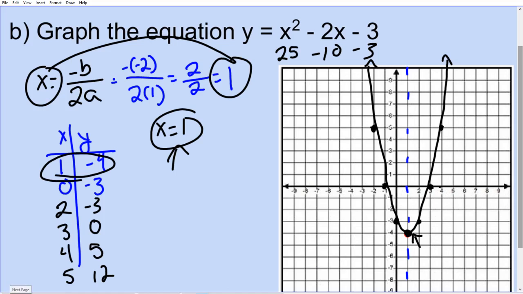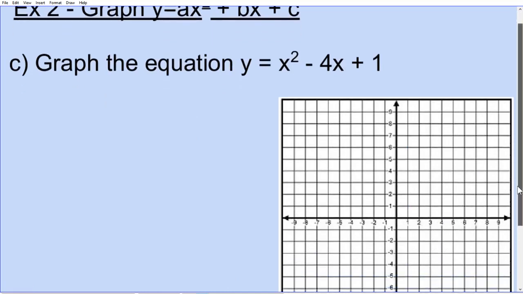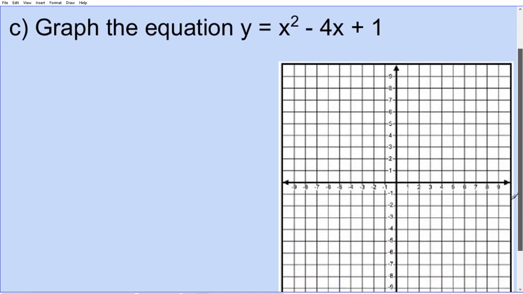Okay? We might have done that one yesterday. We definitely didn't do this one. Okay? So this is letter C. If you'd like to start working along with me, we'll go through this together, or you can try to work faster than me and try to beat me to the end.